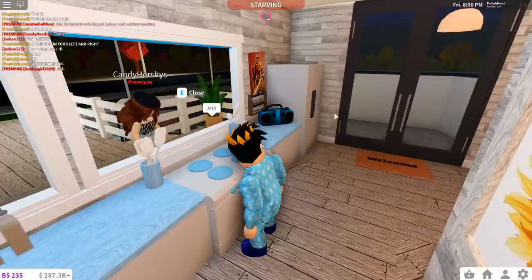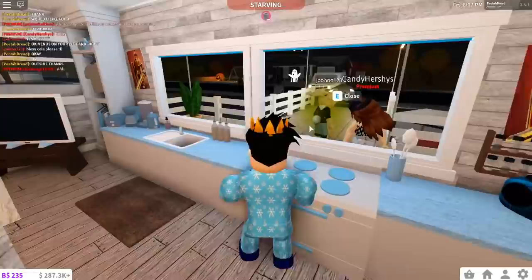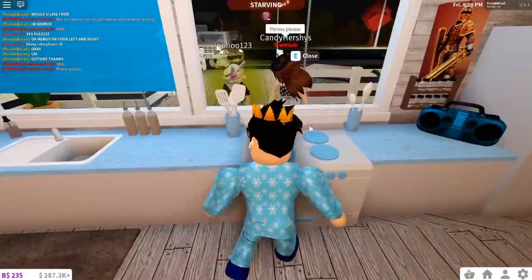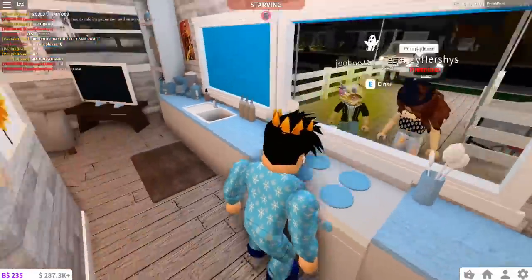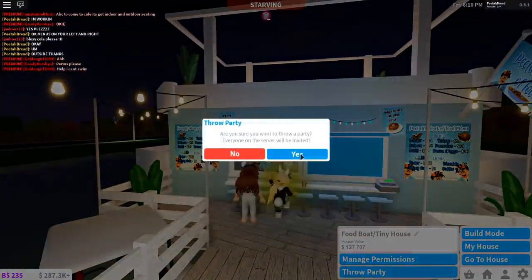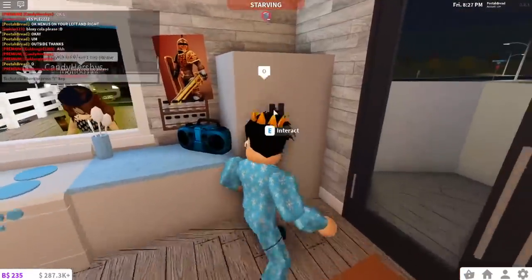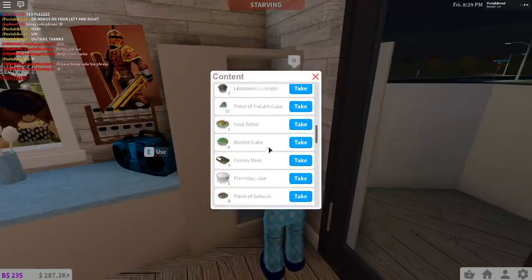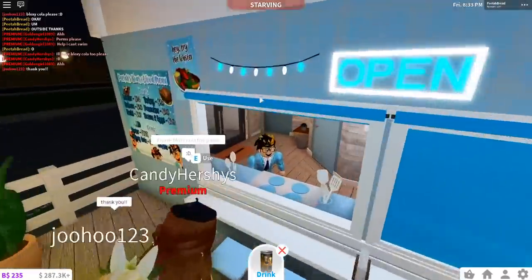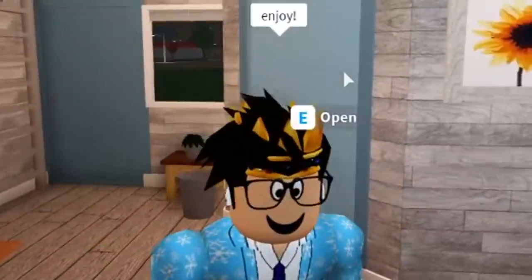Outside, thanks. Oh, someone drove their golf cart into the ocean here. Wow. Oh no, we have more drownies. Okay, I'm gonna close one of these blinds. Close the blind. Perms, please. Oh, oops, I almost forgot. Oh my goodness, how silly am I? I gotta throw a party too. Help, I can't sweep. I'll have Bloxy Cola too, please. Okay, great. I'm gonna give them a Bloxy Cola as well. That all you came for is drinks? Enjoy, it's free because it's the grand opening. Every time I do a grand opening, everything is free.